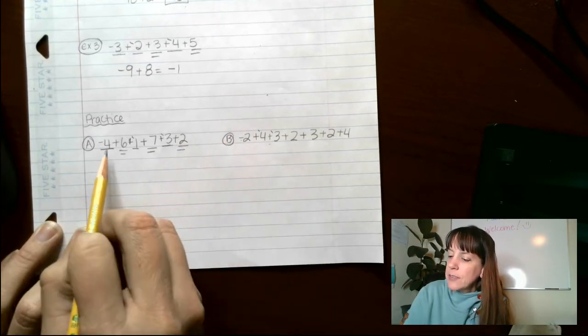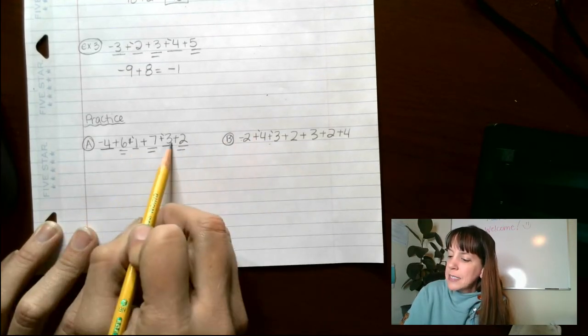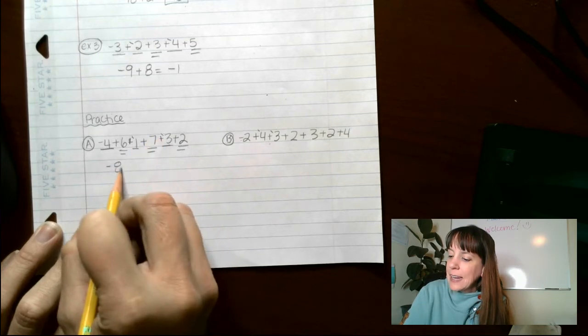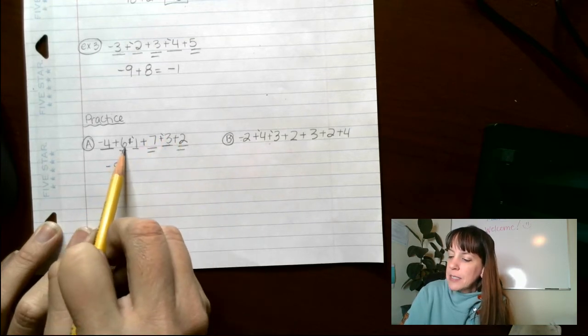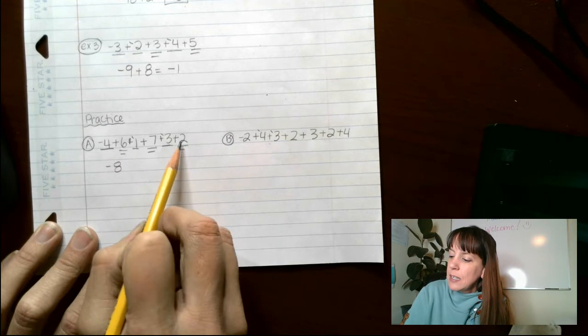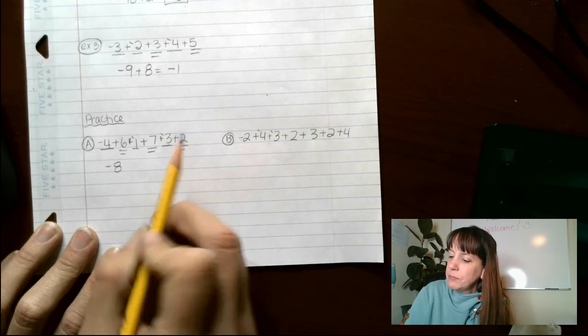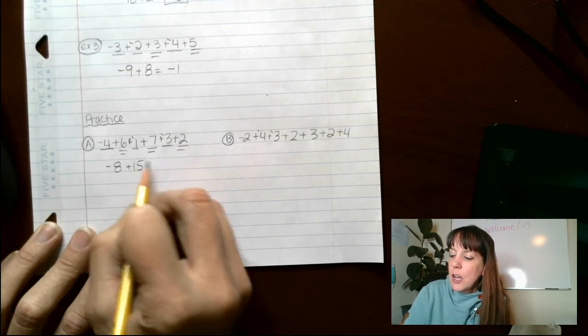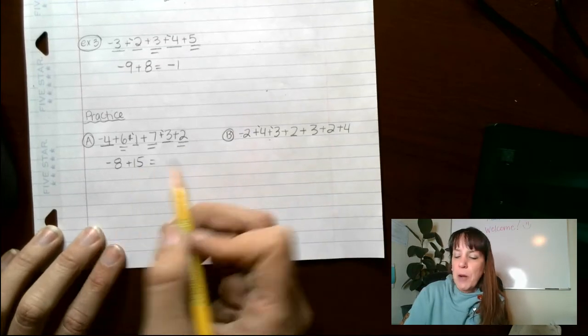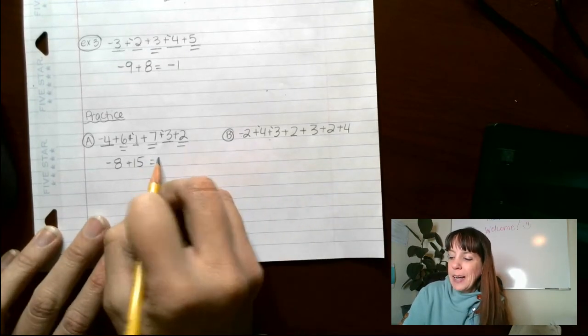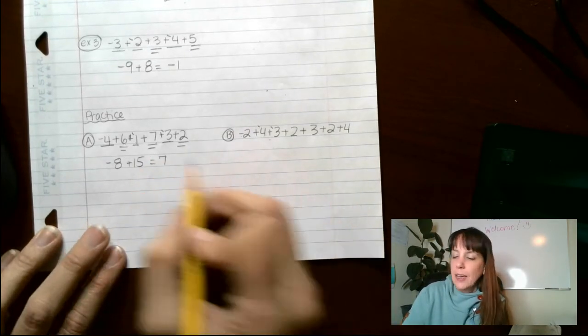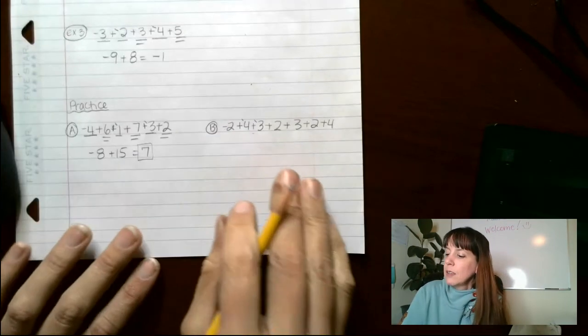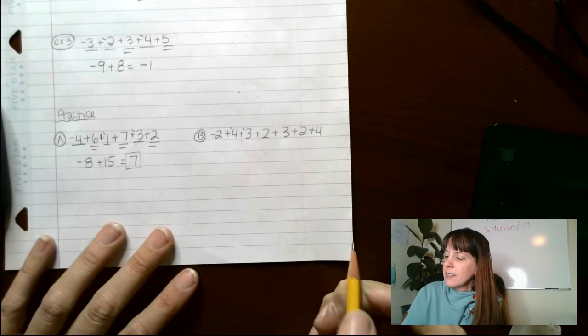All right, so for our negatives, we have 4, 5, 6, 7, 8. So there are 8 negatives. For the positives, we have 6, that's 13, 14, 15. Okay, so plus 15. Which team is larger? Our positive team, and by how many? By 7. Let me know if I make a mistake on any of these. You'll have to let me know in the comments.